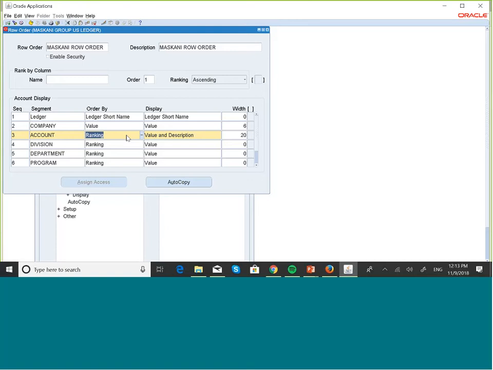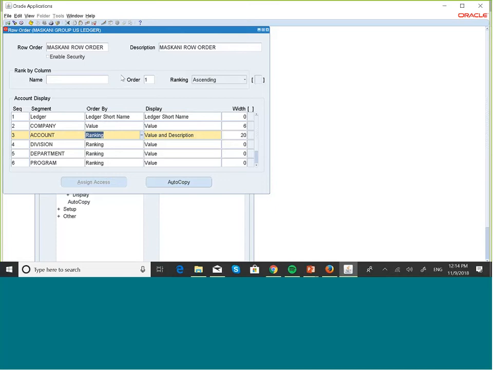So we are going to produce our report like this. We are going to show company, and we are going to show account. These first two, we are doing just for one ledger, so this won't really matter. We have more than one company in our ledger, so we might have values for either company. So we are going to produce this report with our row order the way it is now, and see how it's going to look.